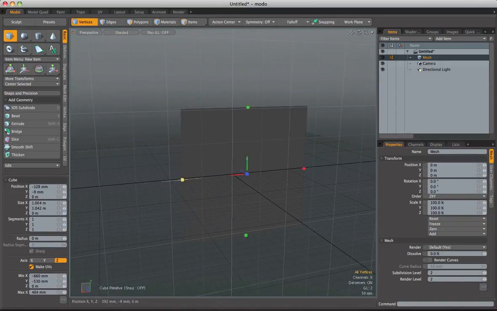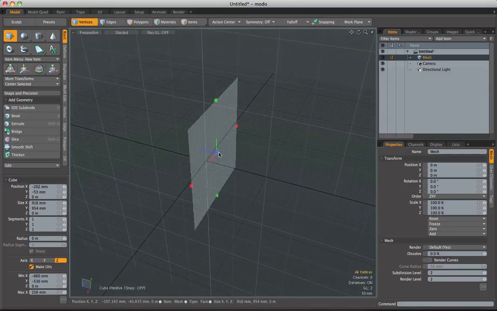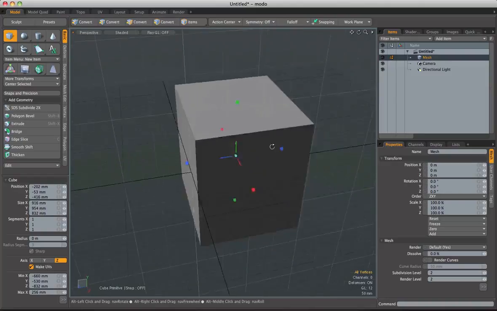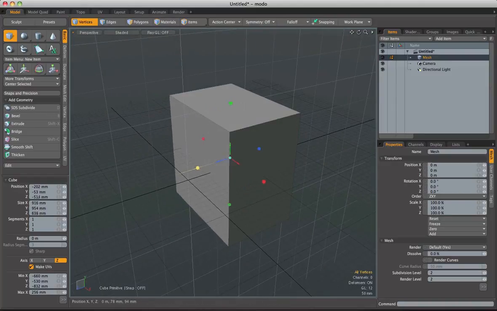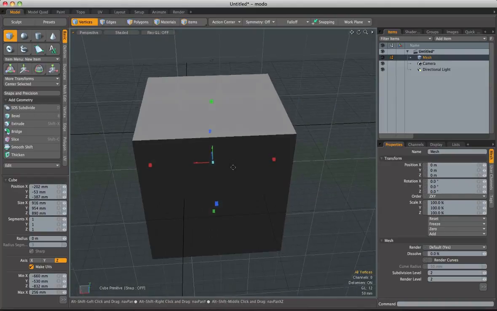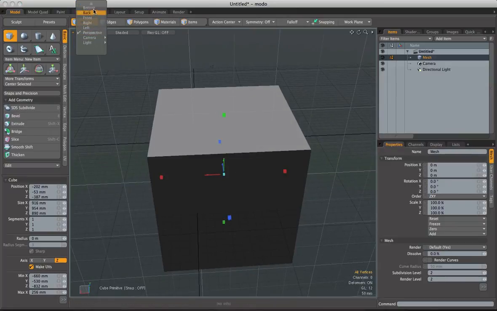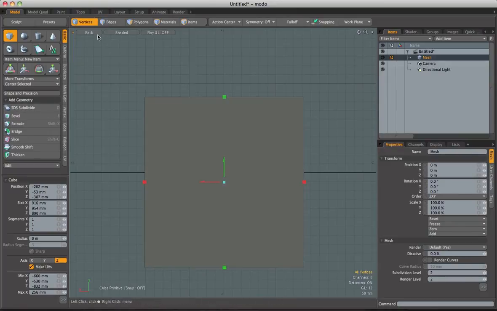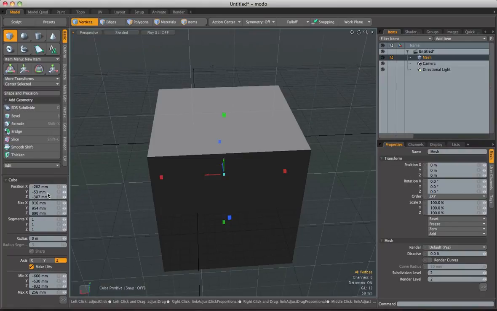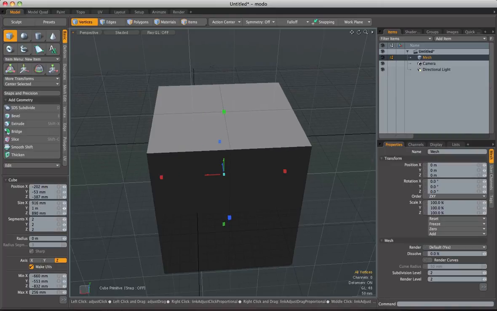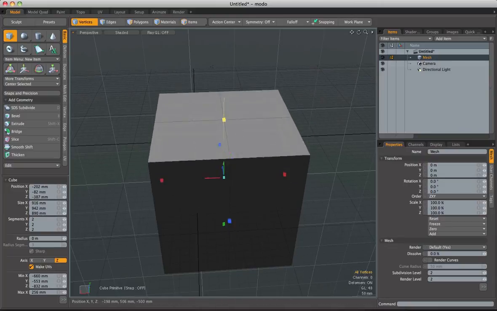So you can see on the x-axis, the red handles, I can start moving those, the green handles on the y-axis, and if I drag out this blue cube in the middle, we're going to drag out along the z-axis as well. And really I can move around, I can change this, I can even come up here and change my view if I want to, and these handles are going to stay there this entire time. I can come down as well, and now I've done a bit interactively, I could say, well, I want some more segments in here maybe, or perhaps I want to change this so it's just a bit bigger, so 1 meter exactly on the Y, and then I can go back between the interactive view and the properties view to change these settings.